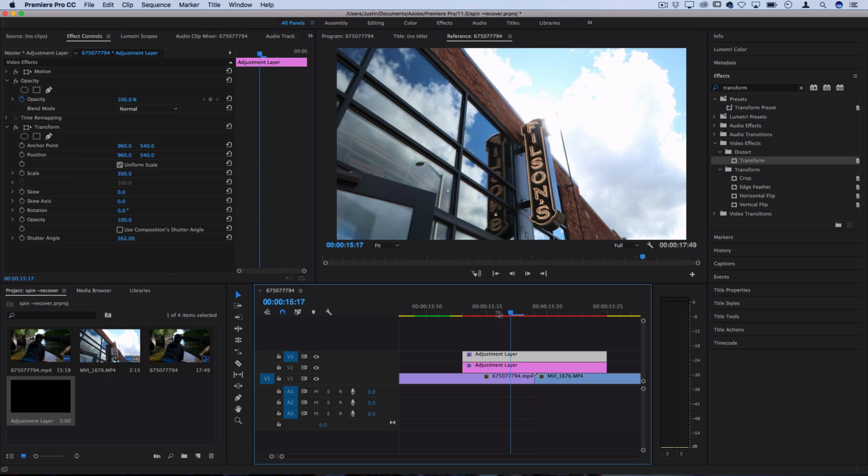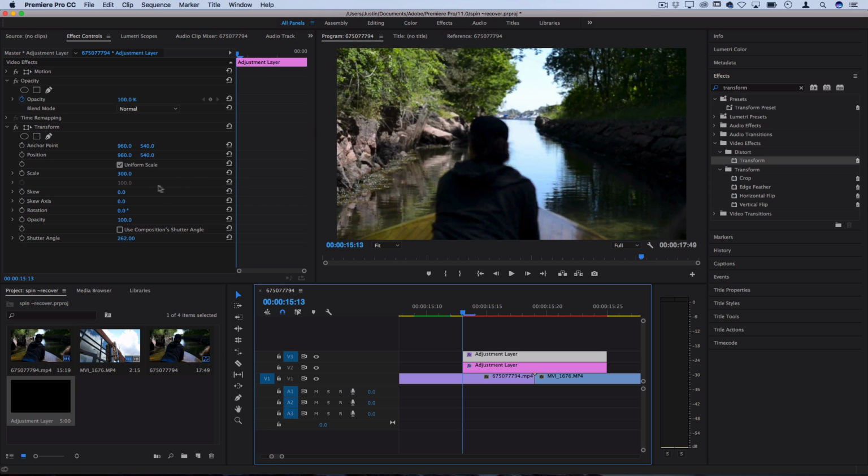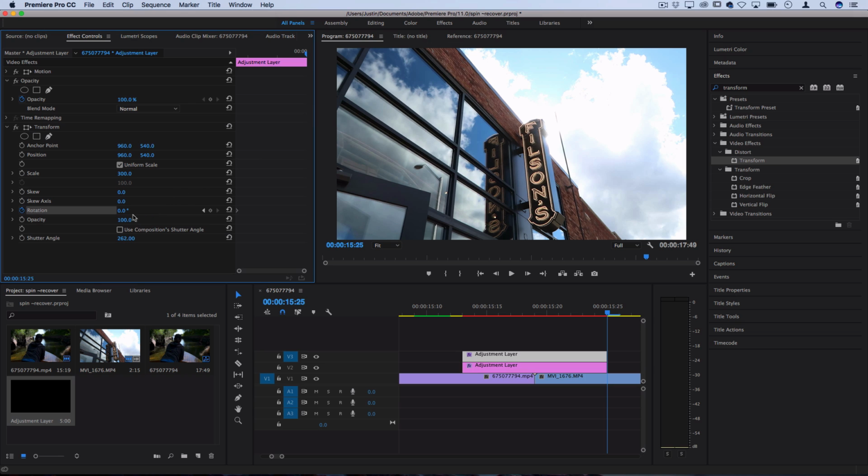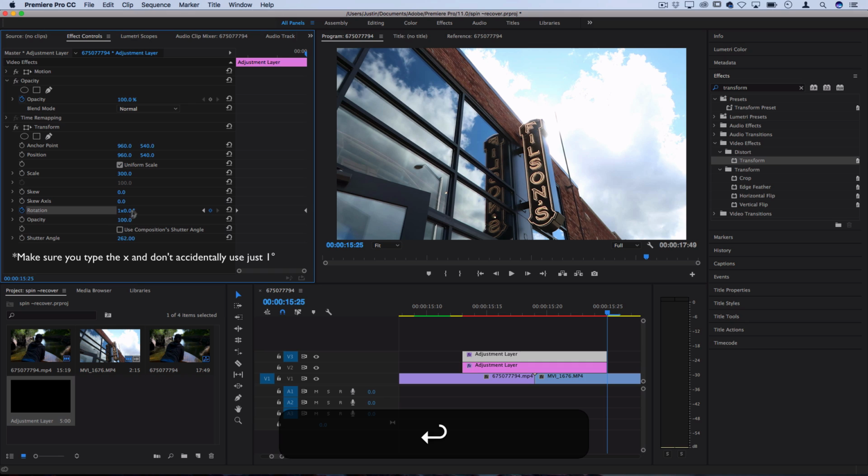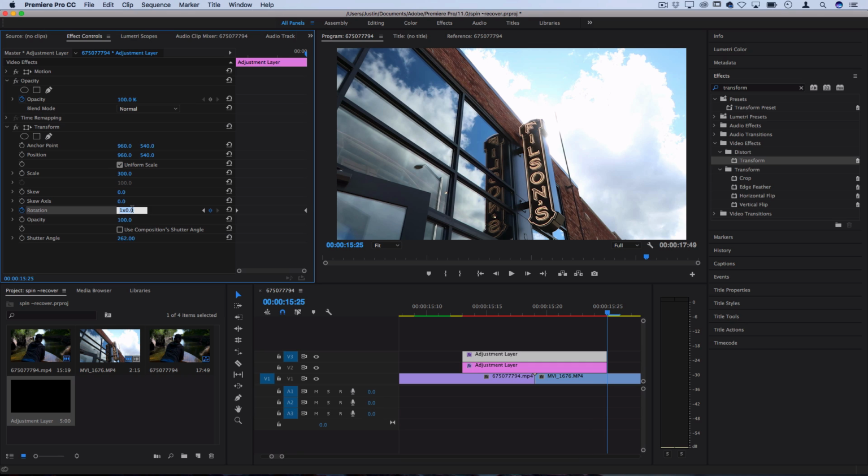So what I'll do is go to the start of the adjustment layer. I'll set a keyframe here by clicking the stopwatch icon to toggle animation, and we'll leave it at 0 degrees, which is default. And then we'll move all the way to the end of the adjustment layer, and then we'll just press one time, 1x, to mean one full rotation. Alternatively, you could just use 360 degrees, it'll be the same.